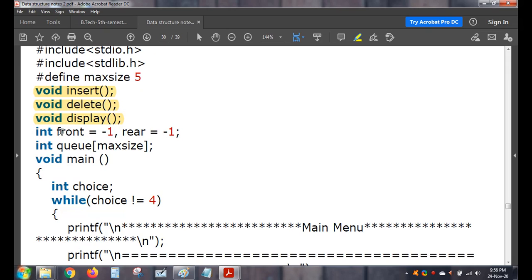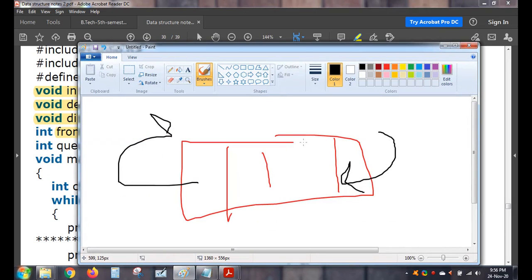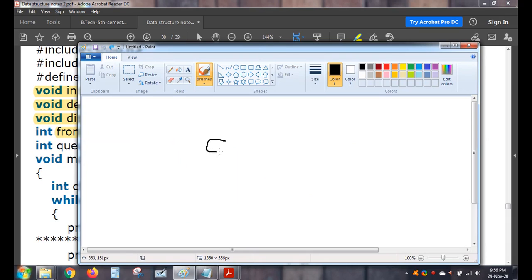Front will have -1 in this. Remember, in the stack we had top as -1 initially. Here front will have -1 initially. Now the reason for this is, what is the first element in an array? The first element in the array is placed in A0, isn't it?